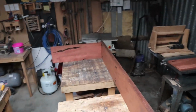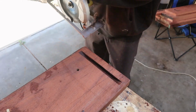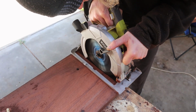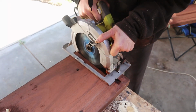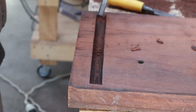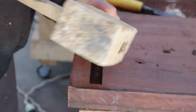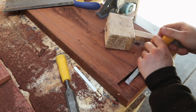So with everything laid out, I started marking up and cutting where I needed these legs to slot into, and I chose to use the saw, and I set the depth at, I think it was 20mm, and just cut out the section little by little, and then chiseled out the corners. I know there's not a lot of footage there of me actually cutting into that, but you can see all the cut marks and you get the idea of my approach there to clean out these slots.